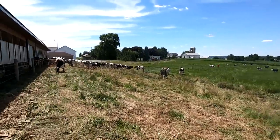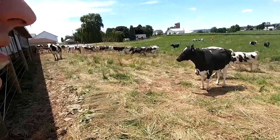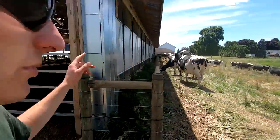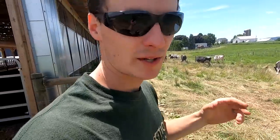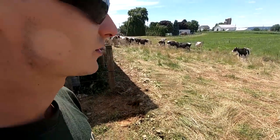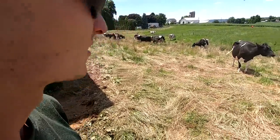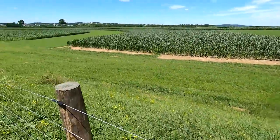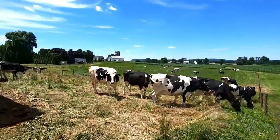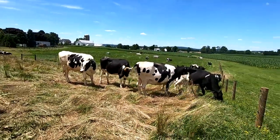I'm going to get my drone out to show the pasture layout a little bit better. I've been really looking forward to getting this all set up and getting a nice fence put in. We used to have a dry cow pasture with just metal fence posts and a single electrified wire at the top, but it was way too flimsy — they would break out multiple times a year. This is our new waterway down through there, and the fence runs right along the waterway. It's a nice lot because it's all kind of sloped, so it's not going to get too muddy.